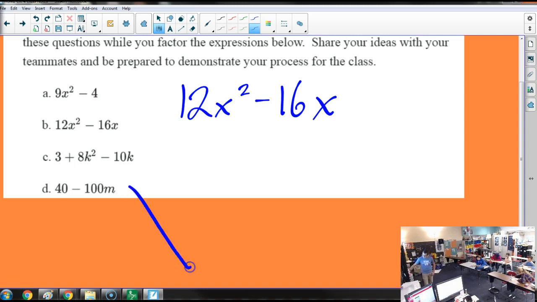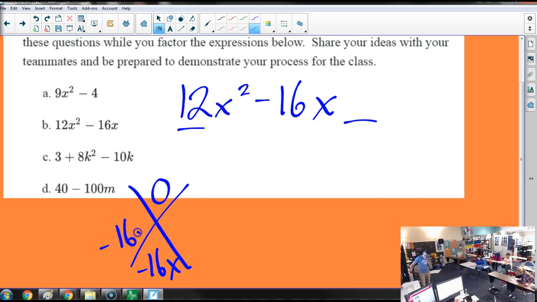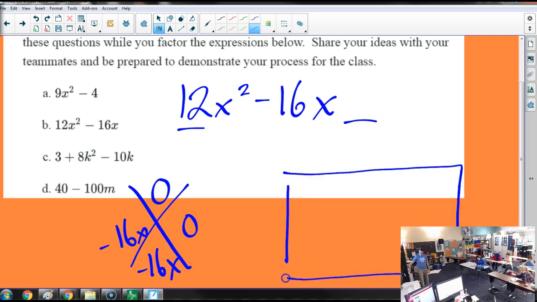So if we diamond this, the A times the C is what we have: 0. So 0 has to be one of the numbers, and then negative 16. Because it's 0 plus something, it's just going to be that number. Everything times 0 is 0. So if we think about the physicality of this quadratic, we have 12x squared.